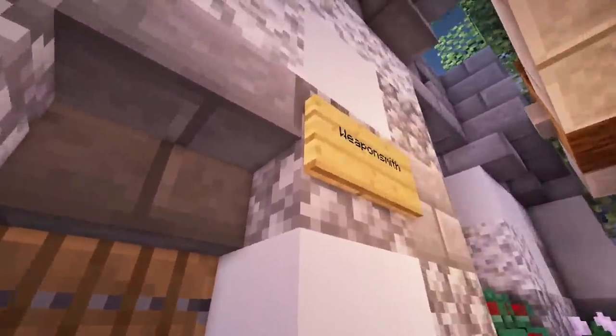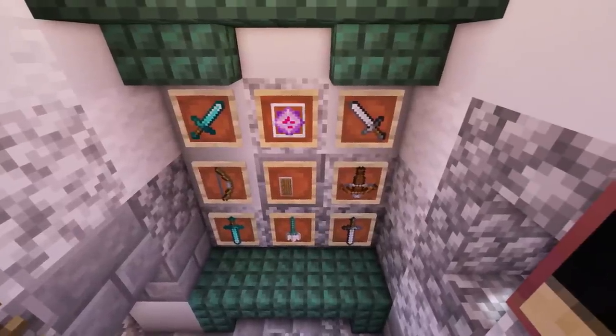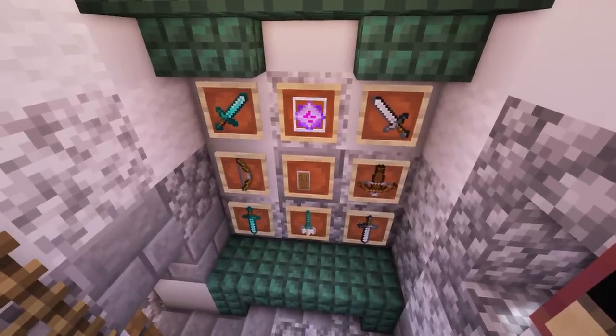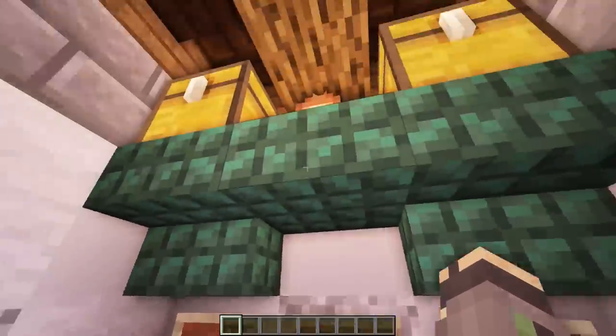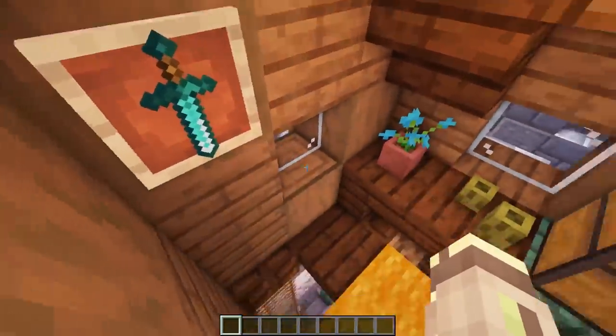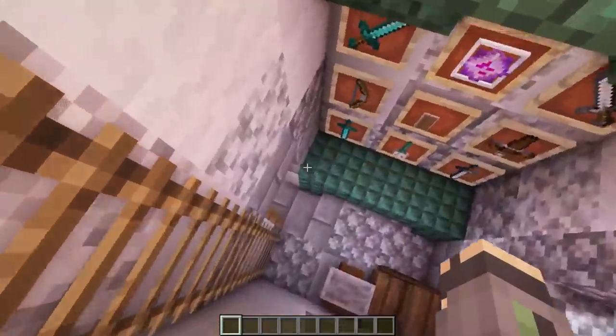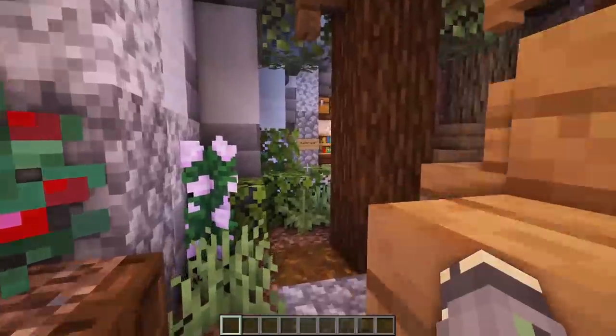Then over here in this area, this is where the weaponsmith hangs out. Makes all the weapons here. We got crossbows, bows, tridents, swords, and we also have Chinese stars. It's very cool. Very magical. Up here is where the weaponsmith sleeps and has all kinds of extra imported goods from all across the land in this area.